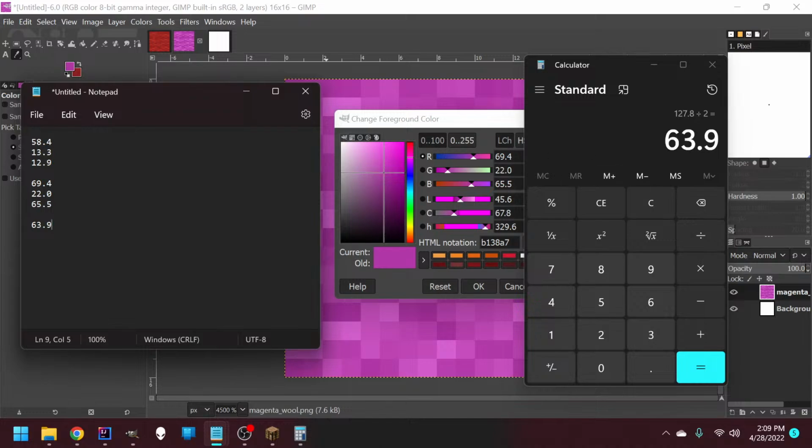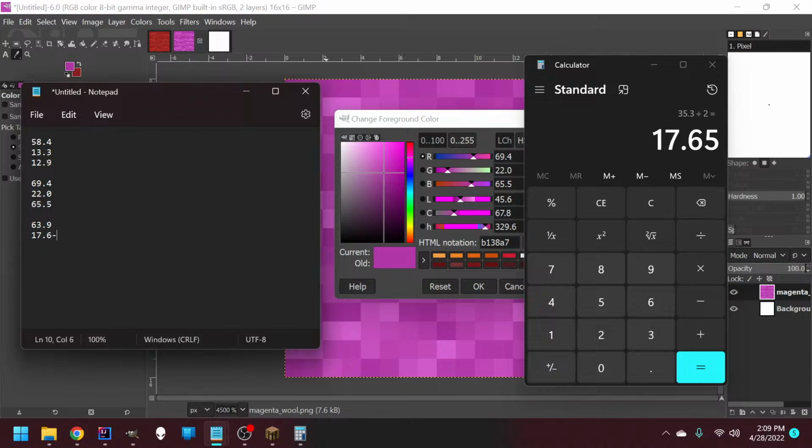All right, let's do the next one. 13.3 plus 22 divided by 2 is going to be 17.6.